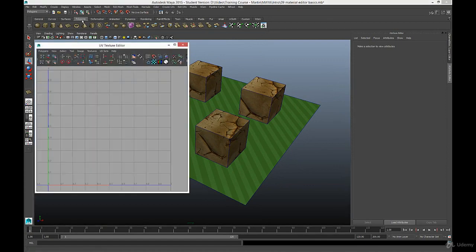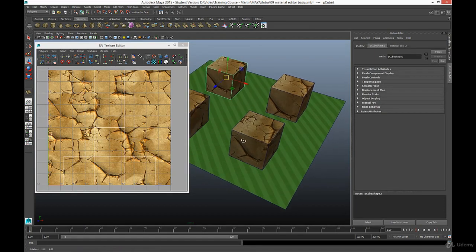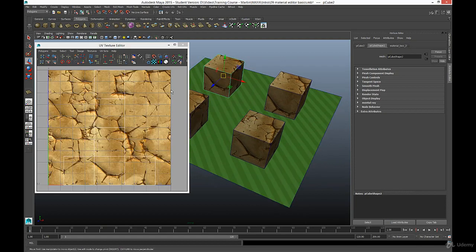I'm going to go up in my Polygon tab and over to my UV texture editor right here at the end. And when I select on it, I'm not going to see anything inside the view unless I select on an object. So I'm going to select on some objects, and you can see how they have UVs applied to them. Now the UVs are right in here, these little white lines that you see. These are each one of the polys, each one of the sides of this object. They're flattened out, and where it's flattened out is what it's actually showing you on the image.